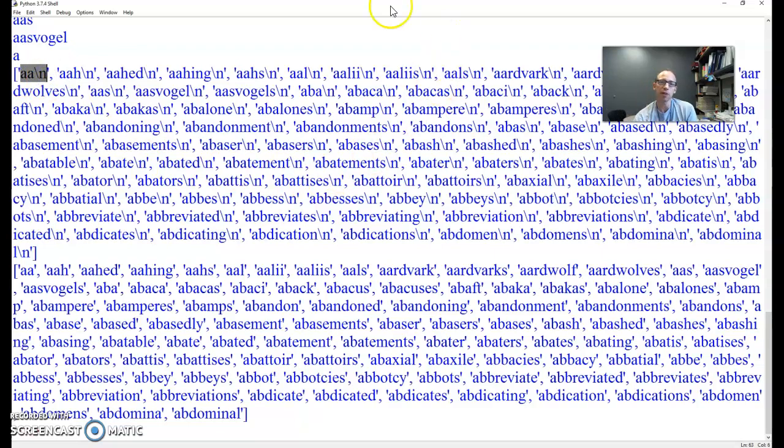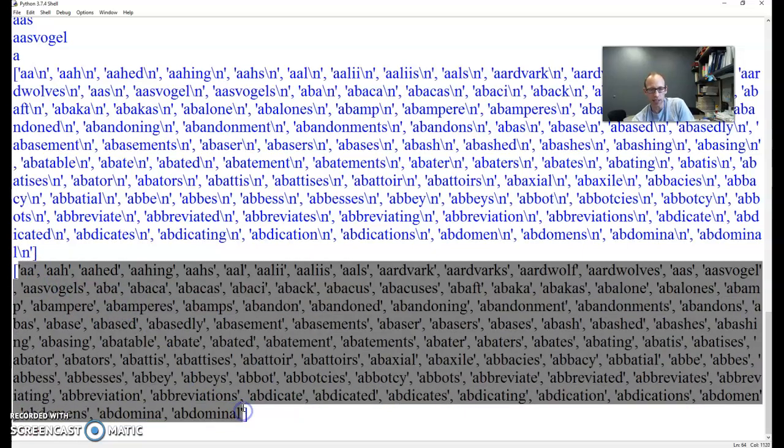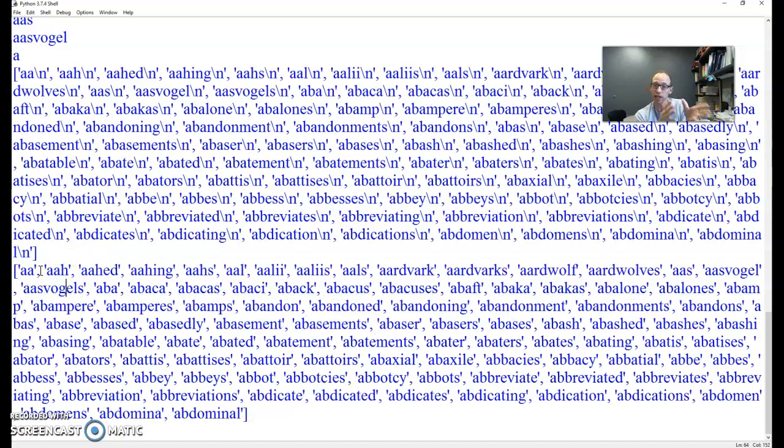Now this could be a problem because if we're searching through the list and say we're looking for something like abbreviate, we're not going to find the string abbreviate as one of the elements in the list. We're going to find abbreviate with the new line character after it, because each line is saved exactly as it is, which includes the new line character. So that's why I often like this final way. This gets a string first, but then it uses split lines, so it essentially creates a list.